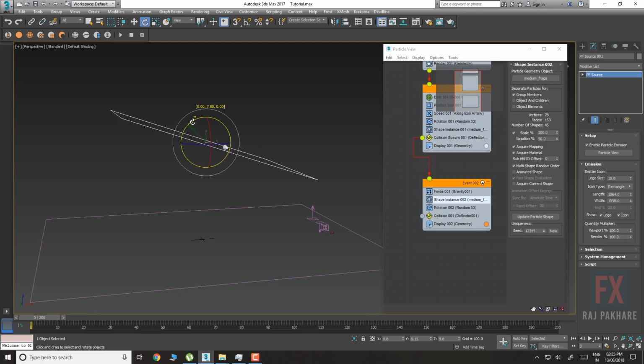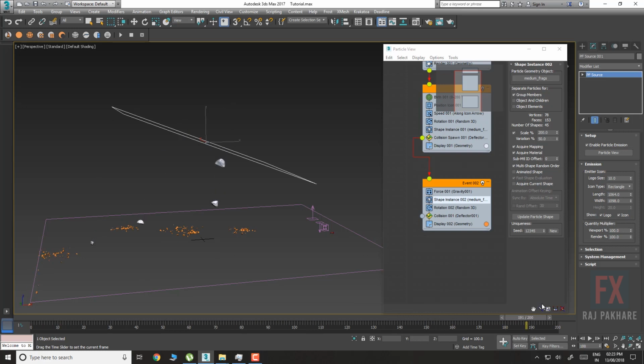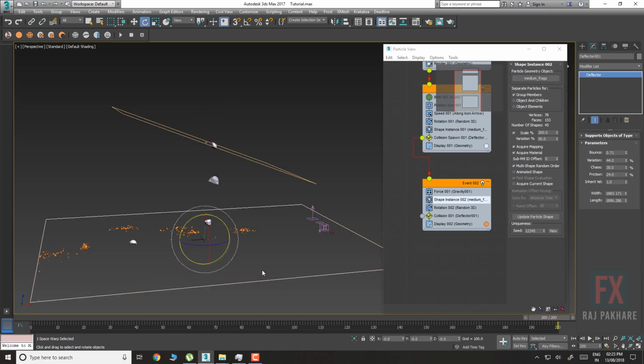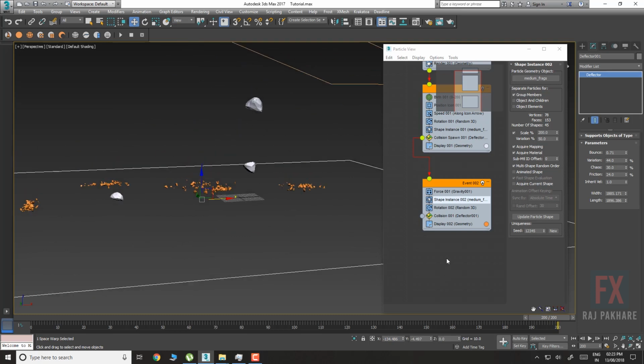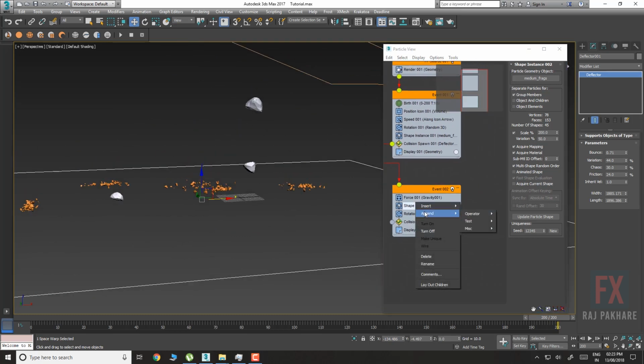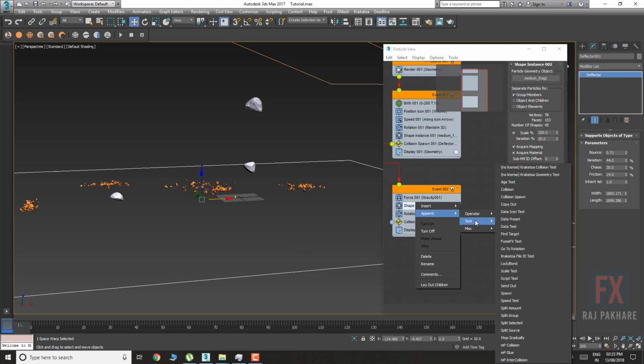Select it and change the angle a bit. As you can see, they're colliding and moving to the left. I'm going to move this here. And I can add split amount.